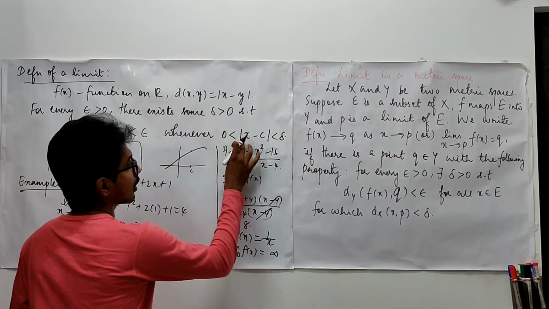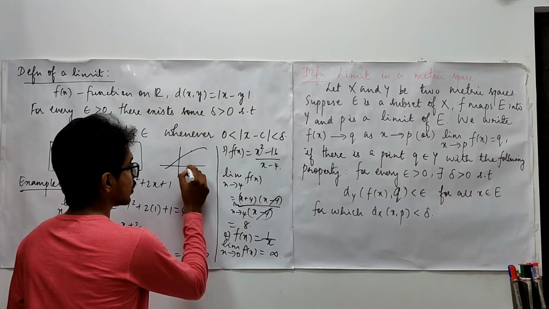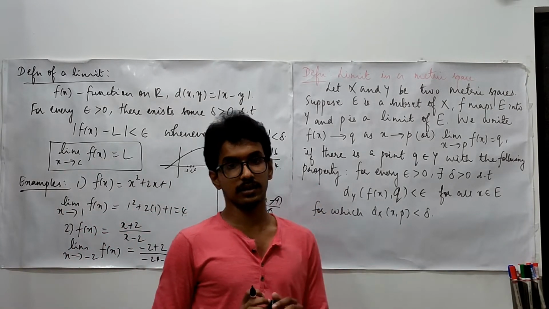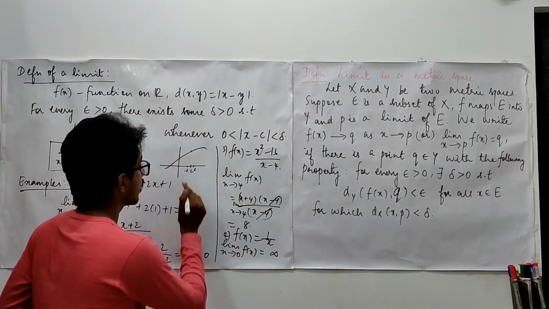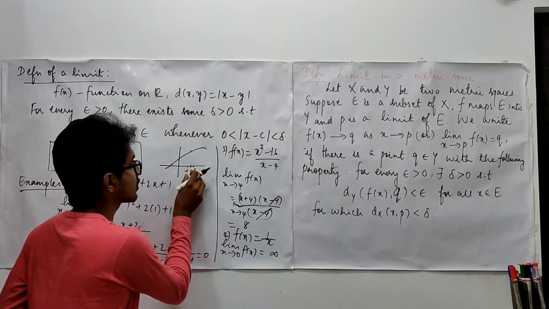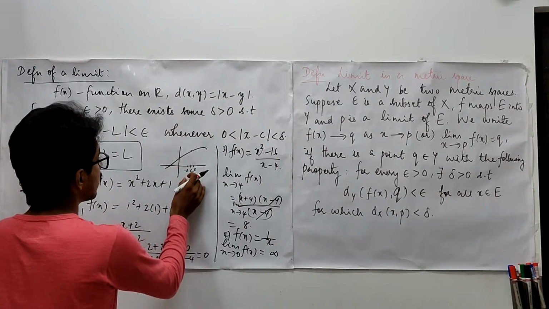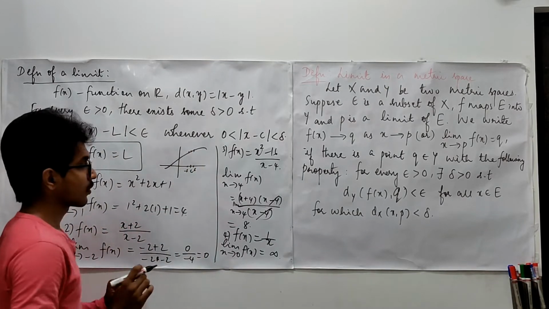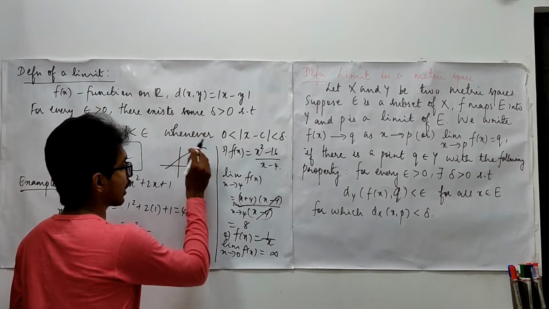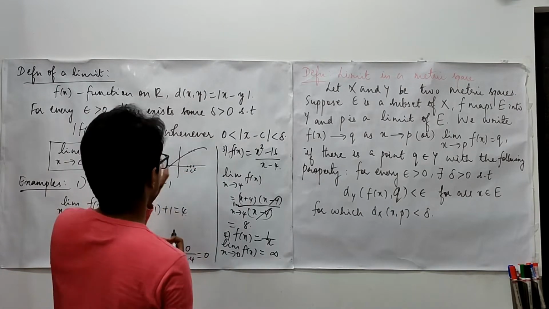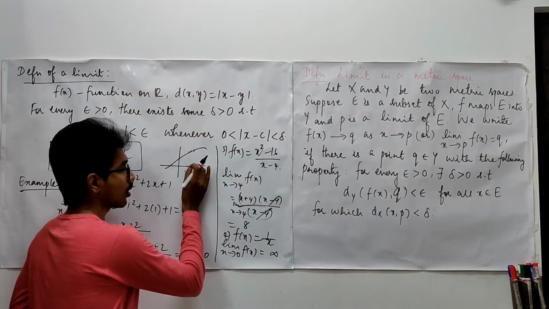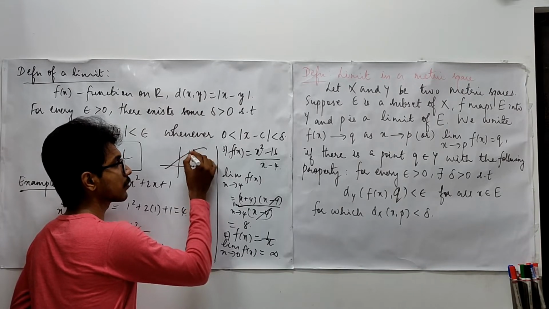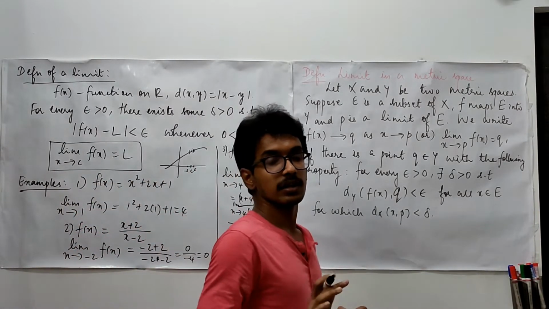Here you are choosing absolute value of x minus c less than delta, which means there is some error region that you fix for your x coordinate on the x axis. Here you have fixed some error estimate. Similarly, you have some error estimate in the function as well. Whenever you choose any points in these regions, if you zoom into this, the function value has to be between these bounds. This is what the definition means physically.